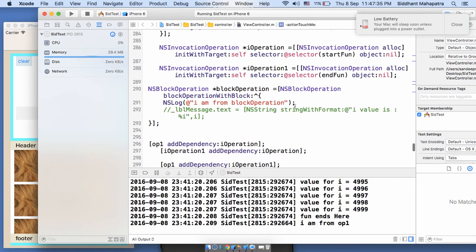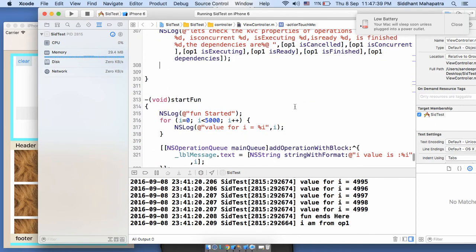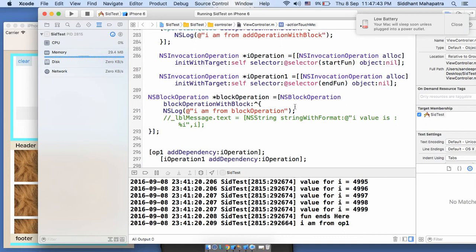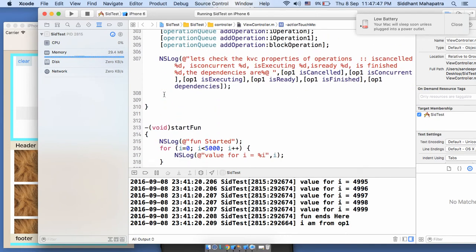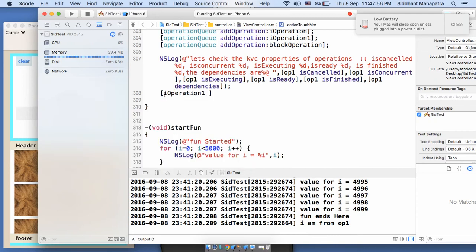What you can do is, I'm not going outside now. If I go outside, then I have to declare it globally. Let me cancel it here just for demonstration. How to cancel the operation? I have op1, op1 cancel. So this will cancel op1. It will not execute op1.